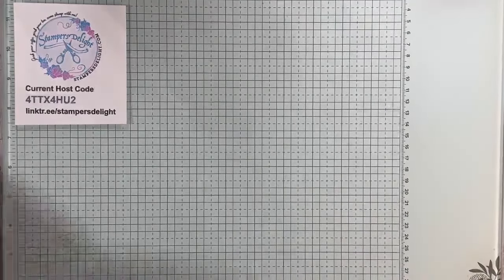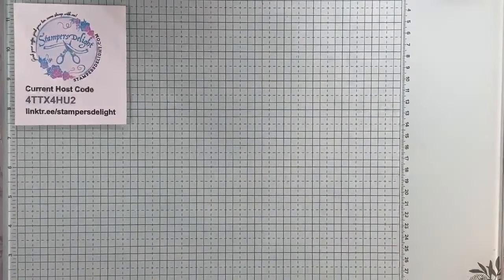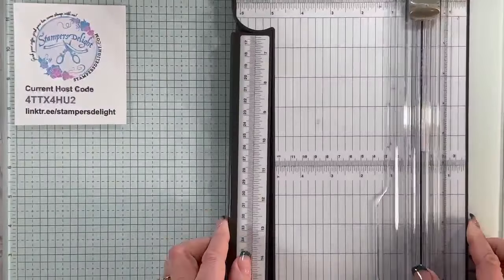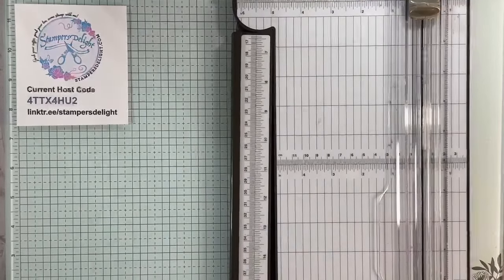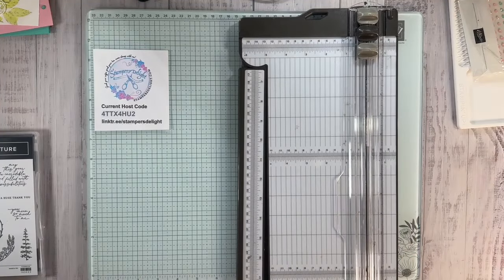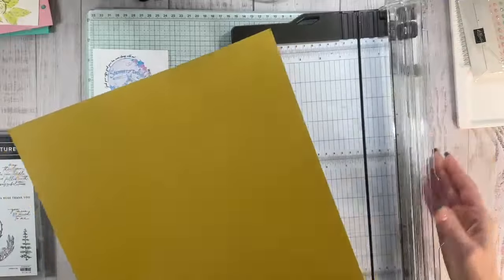Okay, so Encircled in Nature, I'm going to bring in, and again, the PDF will be on my newsletter, so you have time to sign up for that. I will send that out later today. And the dimensions and everything will be there. So this is our paper trimmer. I am going to bring this down just a little bit more so you can see it. And I am going to start with a 12 by 12 piece of cardstock.